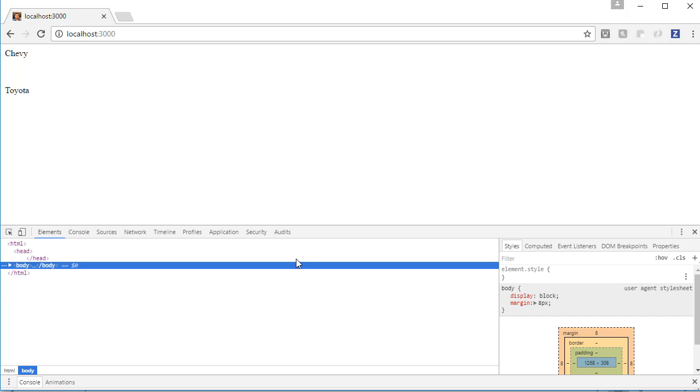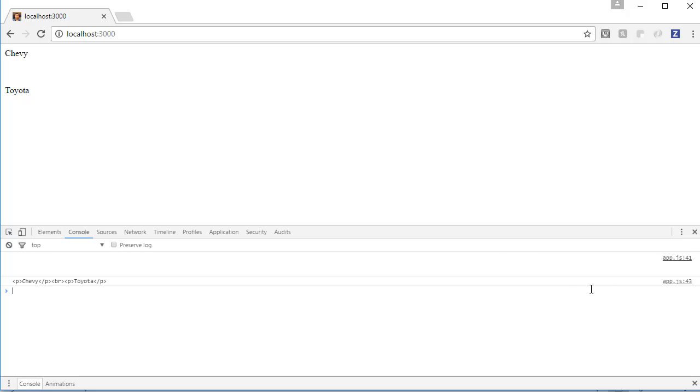And we'll see that when we go to our console, the first time we print out the inner HTML of our main_div variable, nothing prints out, and that's because there's nothing in our inner HTML. But when we print it out again after we've set the value of our inner HTML, now it prints out that string that we built in that statement in our JavaScript. So that's really cool to see how the inner HTML that we manipulate in our DOM actually affects our web page, and we can verify that it does so properly by logging it to the console.